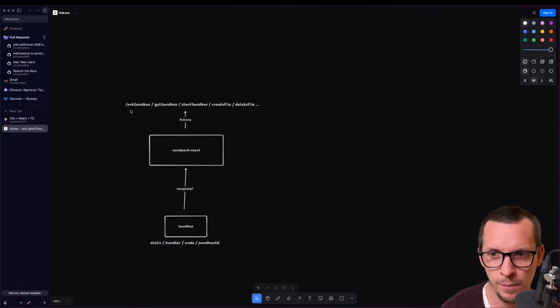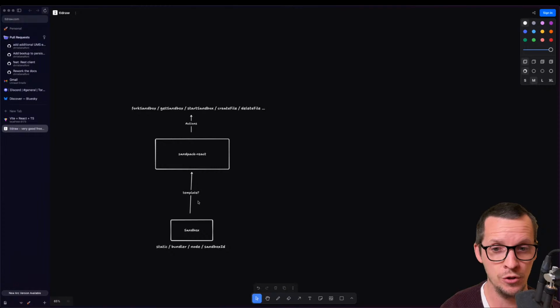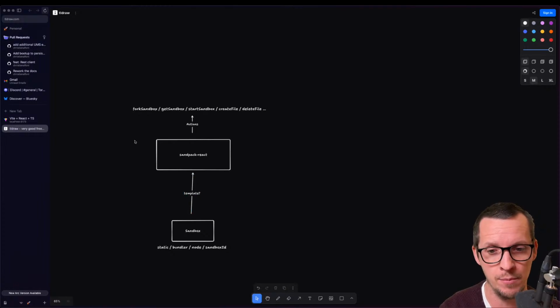So when it's a template, it's actually going to try to fork the sandbox. Because the point is that now you don't only have templates, you're also able to load a sandbox ID. But you can choose to have the template behavior for this sandbox ID if you want, or you can actually just interact with that sandbox, right?